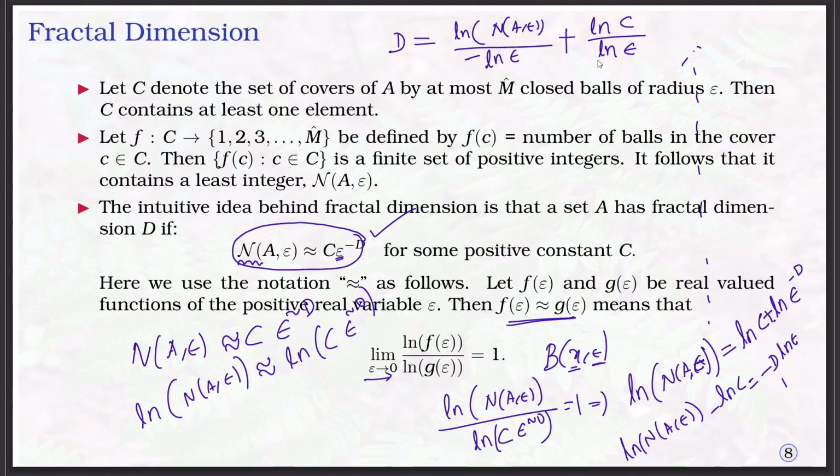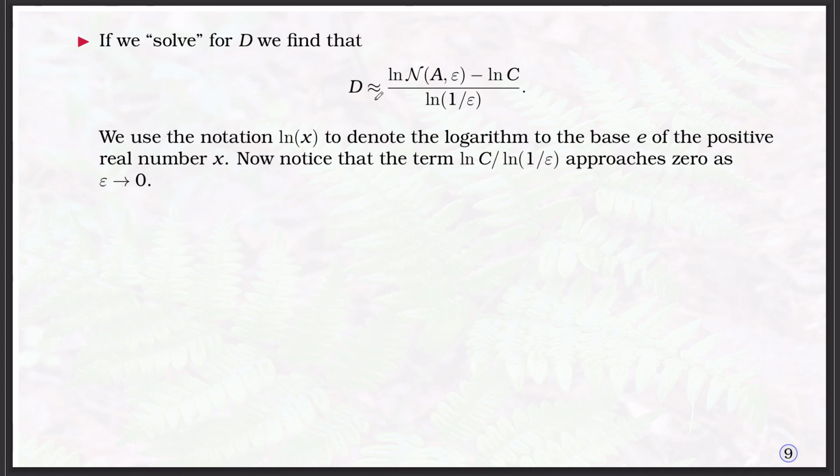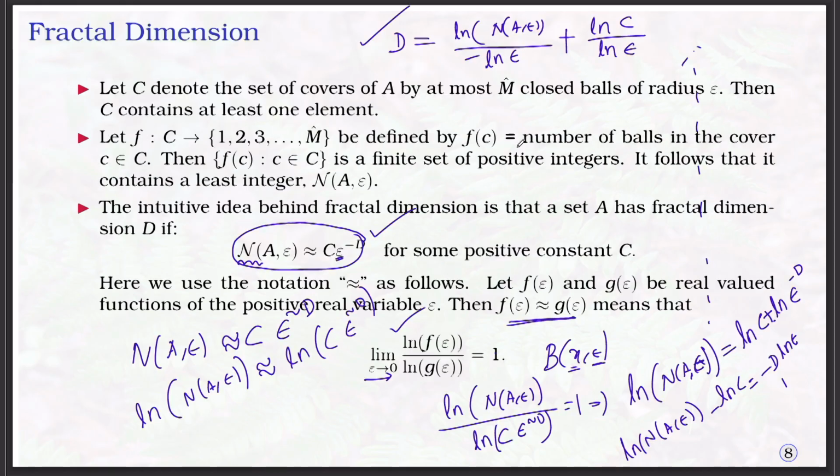Now, whenever epsilon tends to 0, by applying this property, one can obtain d. Our intention is to find the fractal dimension d, so one can get d like this. Now d is approximately equal to this whenever epsilon tends to 0. Here C is a constant term. Why am I writing the plus? No, it is minus only here.